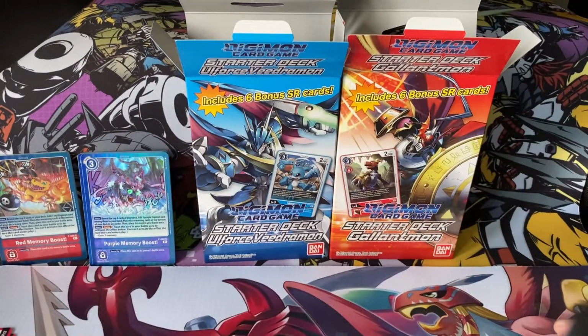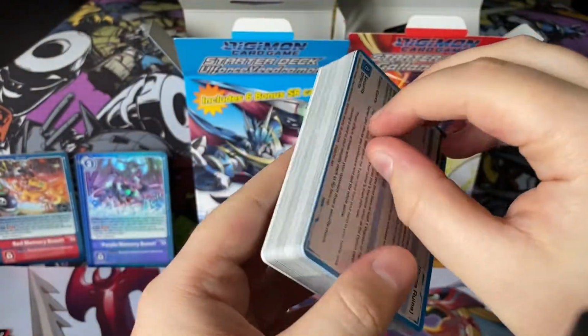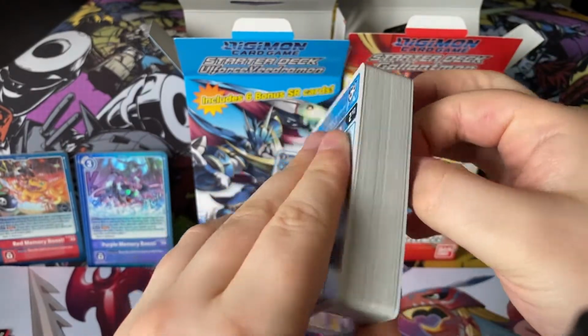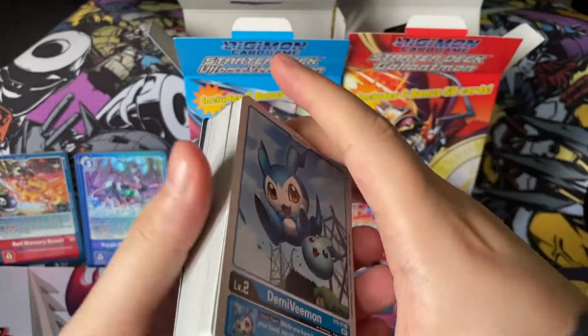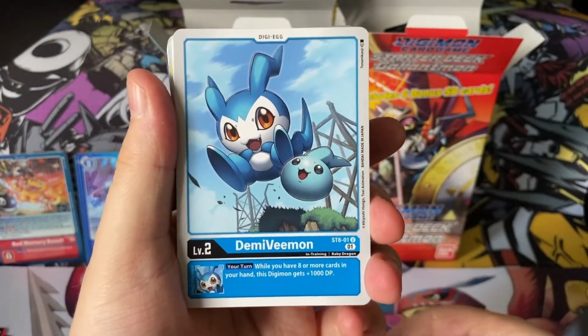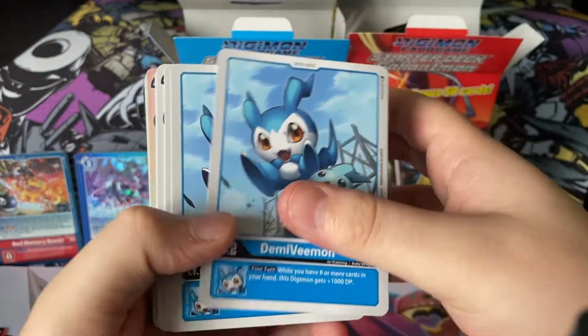Okay, move that plastic to the side. Let's take the wrapping off of this, and then we'll take a look at what awaits us inside. Okay, let's take these info cards off as well, and we'll get started. So, start off with Digimon, ST-8, so that's a new one.